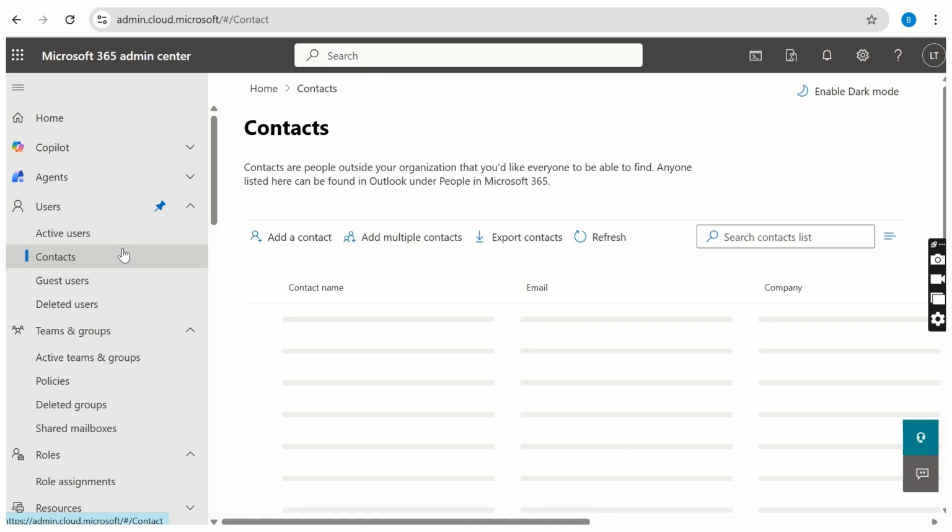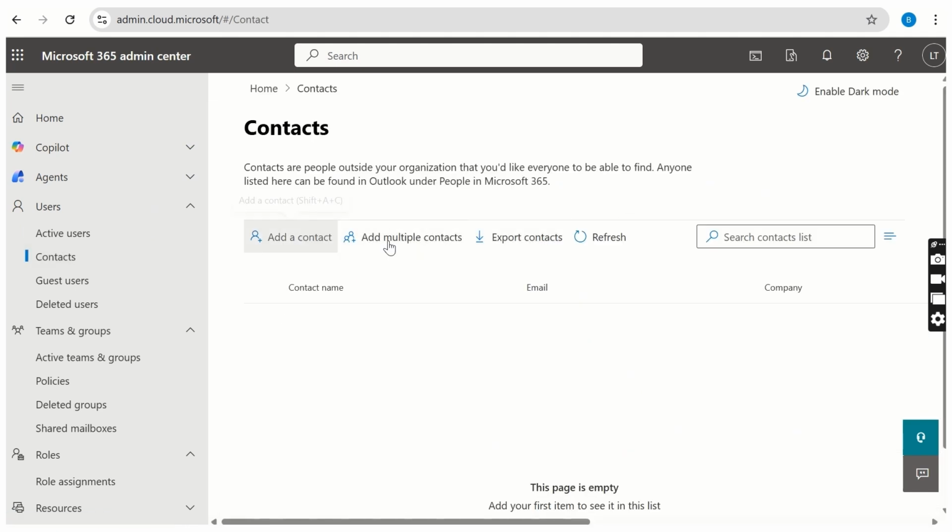The contacts are basically nothing but, if you have any hybrid configuration within your O365 and other servers, then you can add those contacts as a GAL. Whatever contacts you add here will populate the autocomplete list for your users when they are sending a mail, sharing data from OneDrive or from any SharePoint site, or chatting with the contact user, so that it will be easier for them to auto-populate the mail IDs from their application.